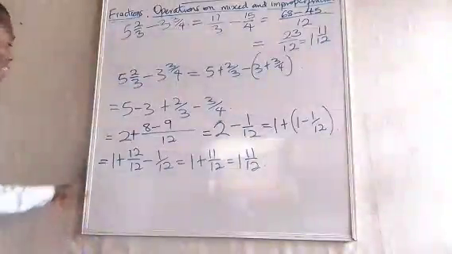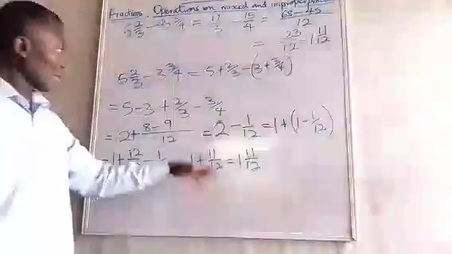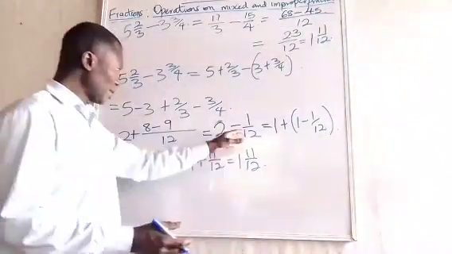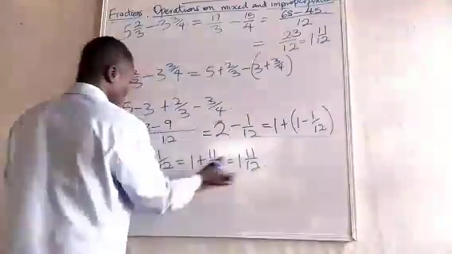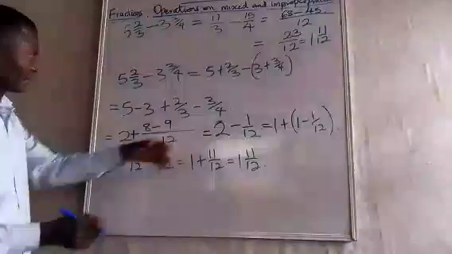So once you are very good at this, there are so many processes you don't need to do. Like from here, you get your answer straight. From here, you get your answer straight. So from here, you just jump to this bit. But for practice, you get used to this.